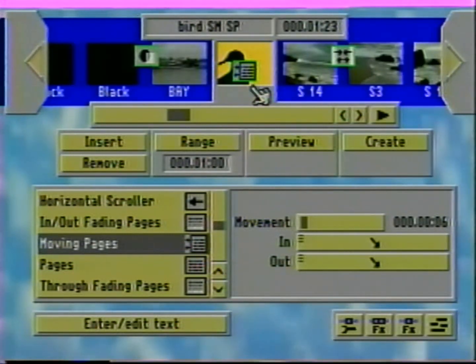Now that we've got the title on this scene, I want to go in and add some music in the background. I don't like the original stuff that's on here because it's all choppy and it's different pieces of music. So I want to go in and add some music. And to do that, we're going to go back out to the main menu. So we go down to our main menu button and click on main menu.